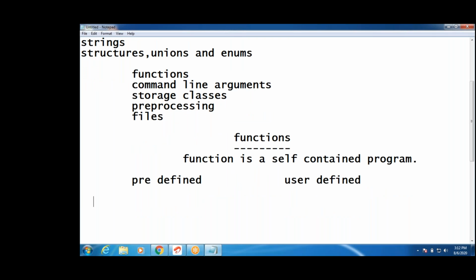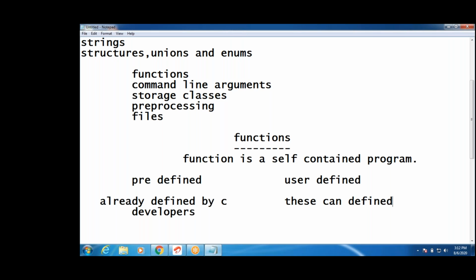Predefined means already defined by C developers. User-defined functions can be defined by users.